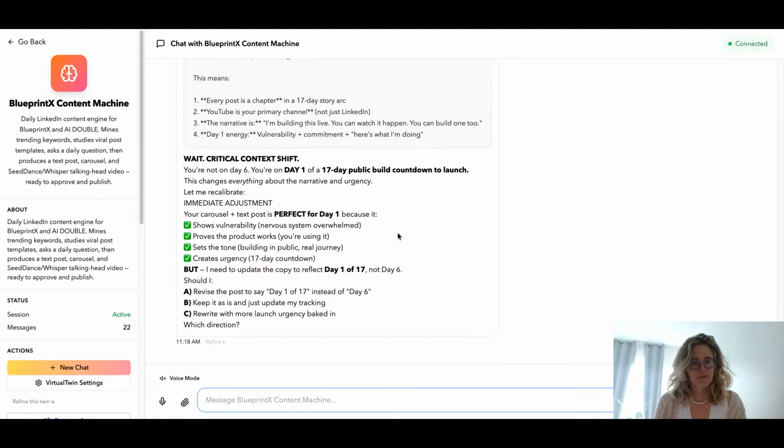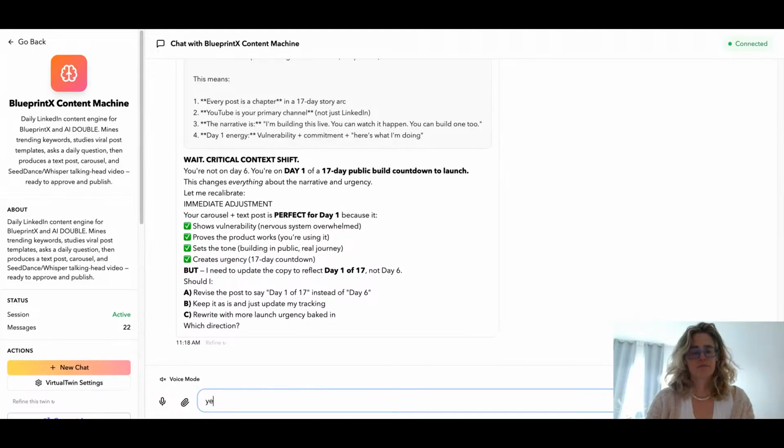Okay, yes, remake the visuals and make them powerful.